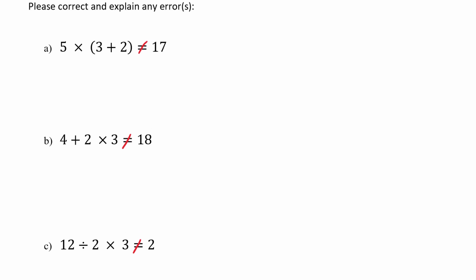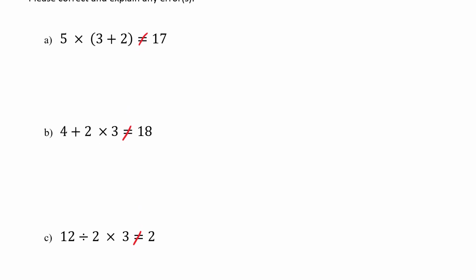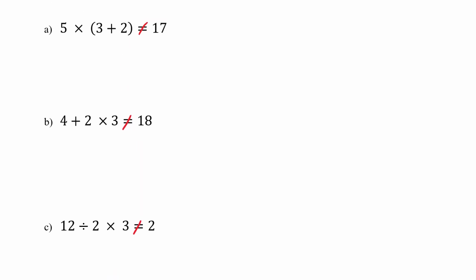So what I'd like you to do with this one, I'd like you to try this on your own. I'd like you to solve it first of all, see if you can get the right answer, and then go back and try and figure out what is wrong with this question. What order of operations was done out of the proper order? And then we'll take them up. So give that a try now.